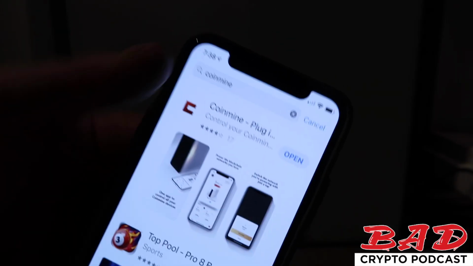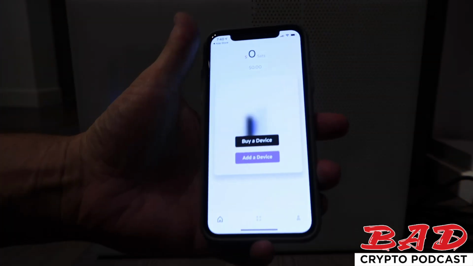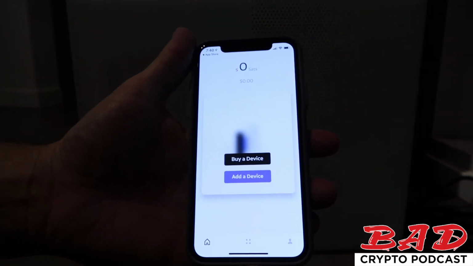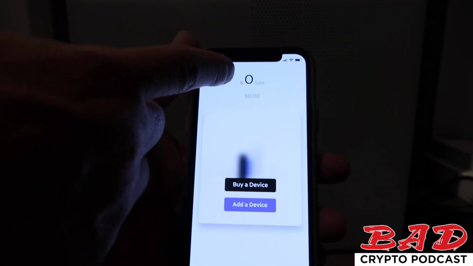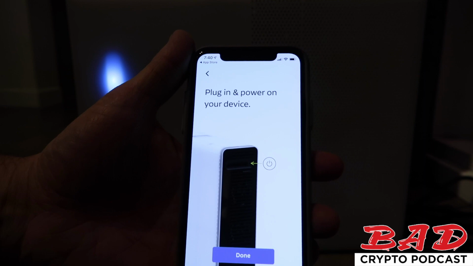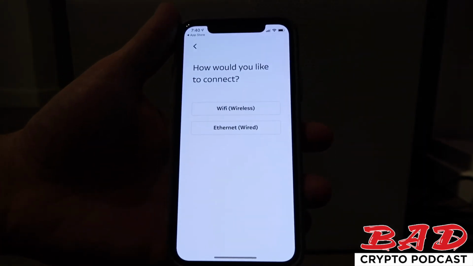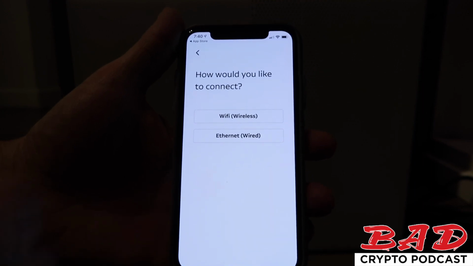Let's open it up. First thing I need to do is create an account. After registering, the wallet is up. It says I've got 0 sats right now, true. I can either buy a device or add a device. So I'm gonna add a device. Plug in and power on your device. Done. How would you like to connect? Wi-Fi.